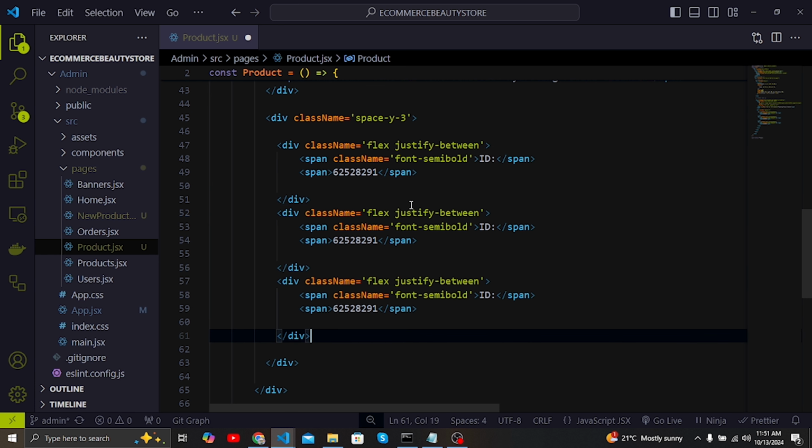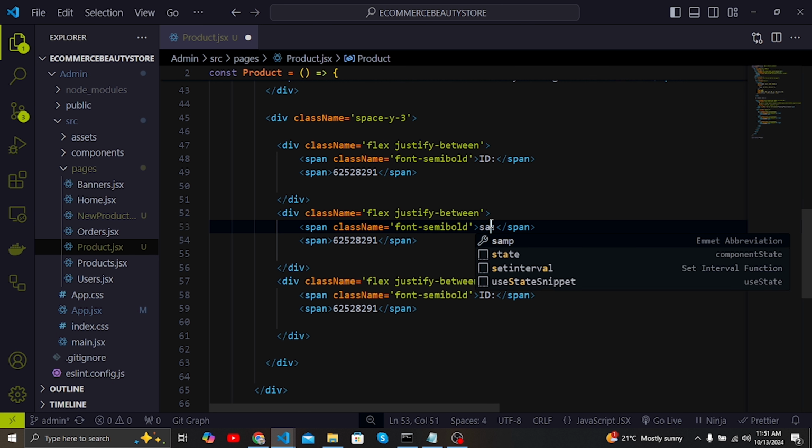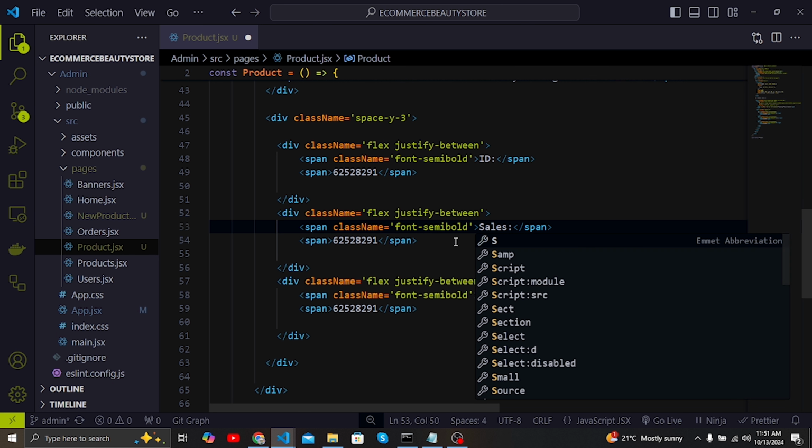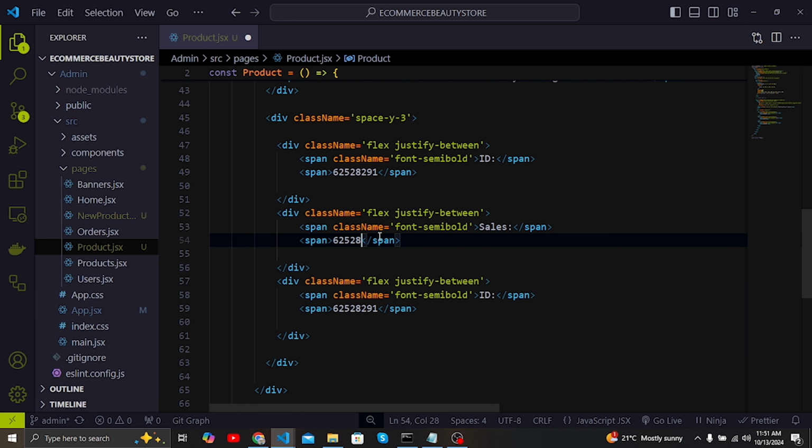So the other part is sales, like that, the number of sales for this product. We can say the number of sales for this product is 625.